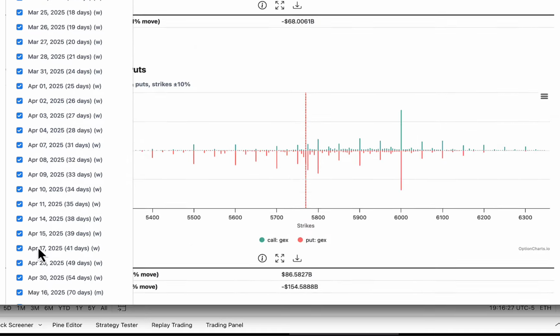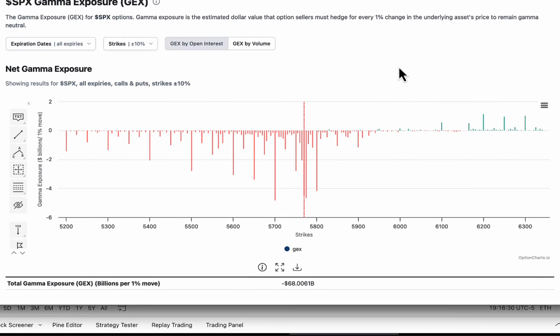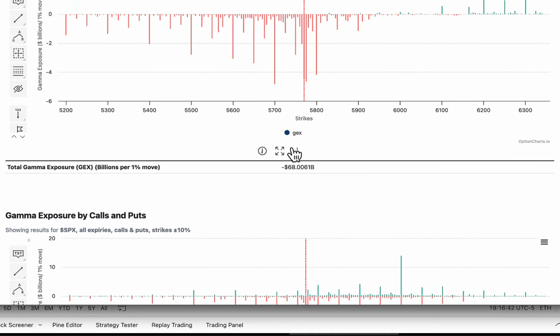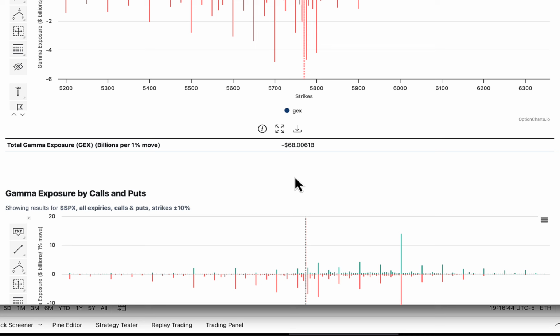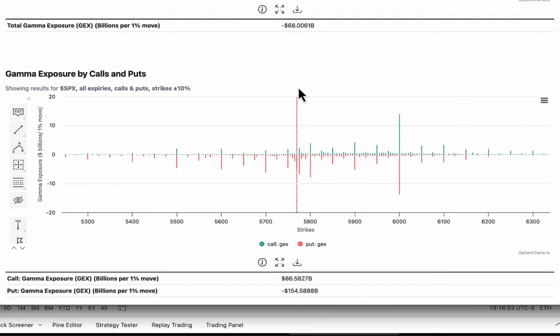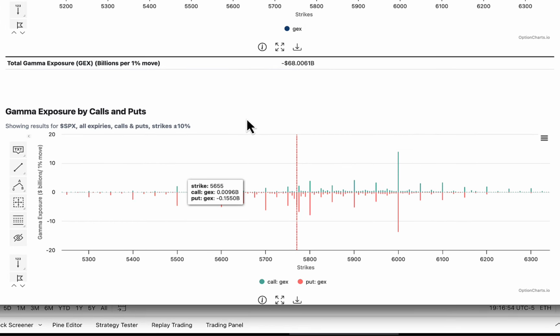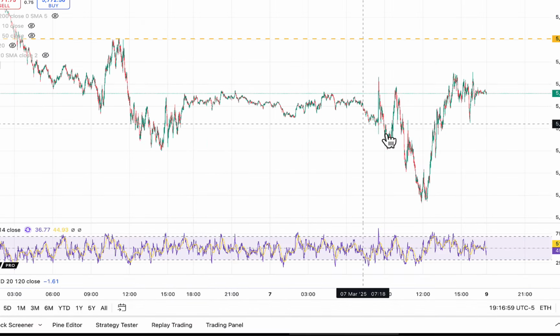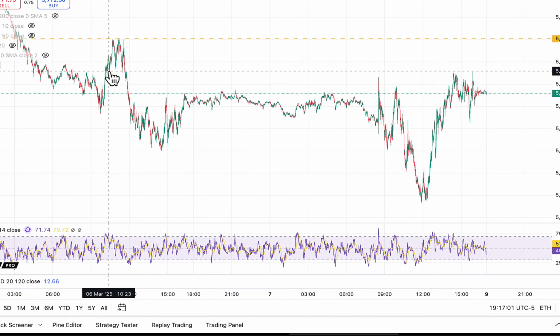This covers all the strike prices. And basically what you can see here is there's very little positive gamma built up. And the flip zone is somewhere in this 59.50 region, it looks like, at least based off of yesterday's closing interest. You can see about negative 68 billion per 1% move needs to be sold. Again, this is when you look at the puts and calls. This is from optioncharts.io. And basically what this is telling us is that this is creating a lot of these really big and violent moves in the market.